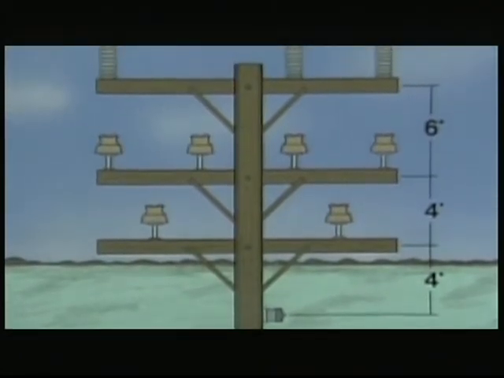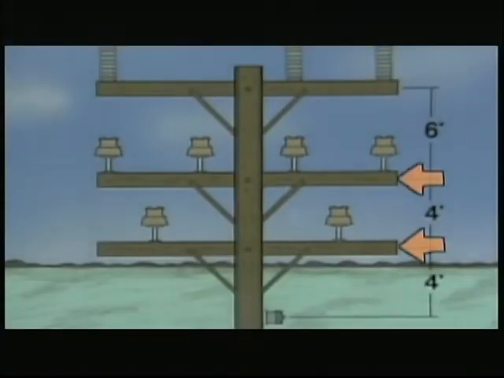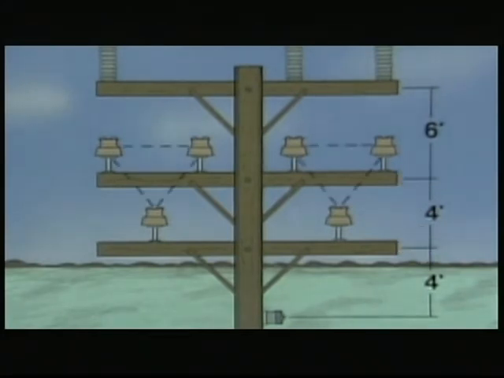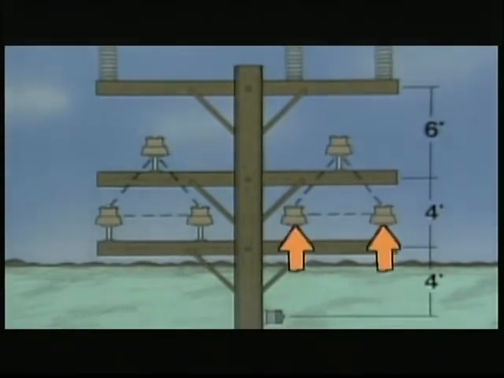Here's another way two primary circuits can be arranged. In this configuration, these three conductors on the left make one primary circuit and these three on the right make up another — each circuit is supported by two different cross arms. This type of primary arrangement is often called a triangle circuit. Triangle circuits can also look like this — one conductor up and two below. Keep in mind that there are many other circuit configurations besides those shown here.